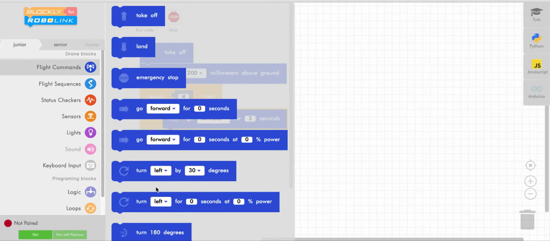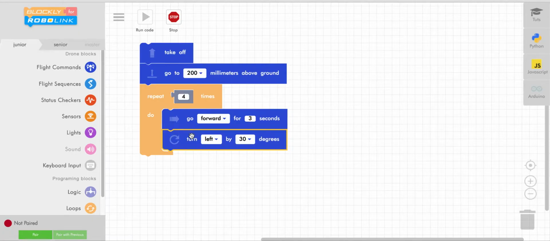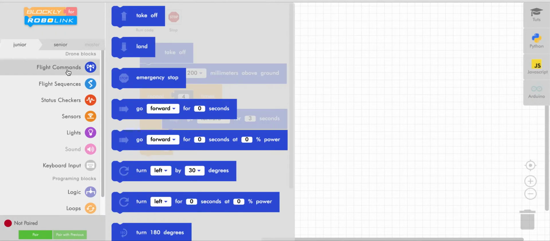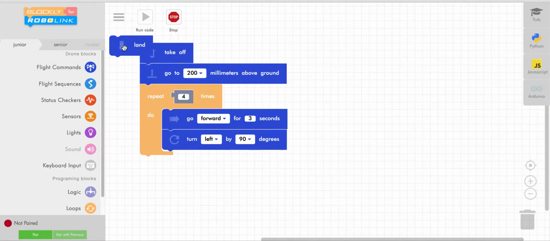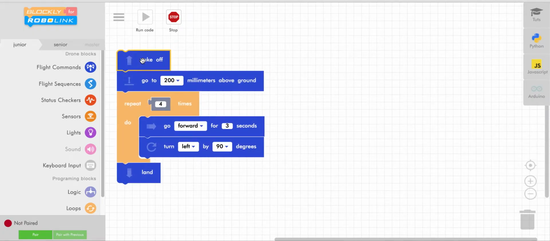And then you can turn left for 90 degrees. And that's it. Hold on 1 second. Let me get that land block back in. It's easy to read, and it will help the students that are just being introduced to coding.